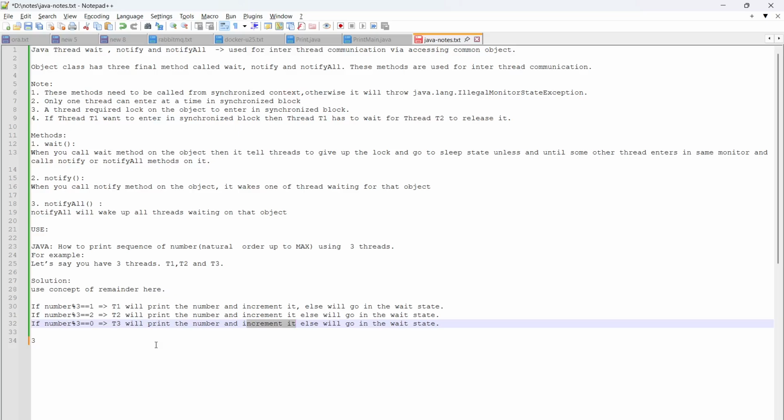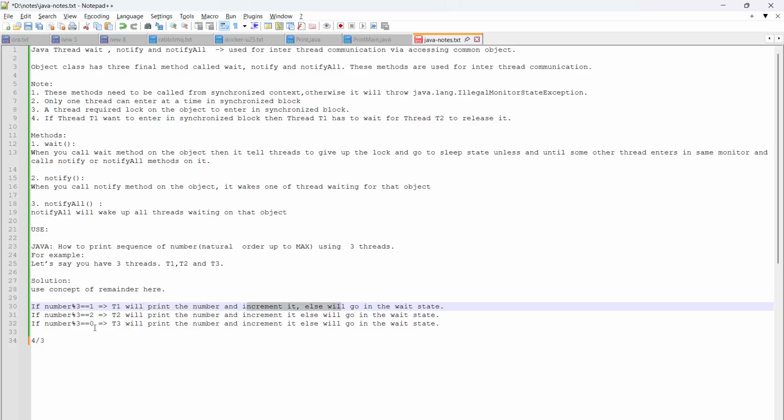Now again all the threads check the remainder of this number. The number is now 4, 4 divided by 3 gives a remainder of 1, so the condition is true for T1. This thread will print the number, and again it will increment.